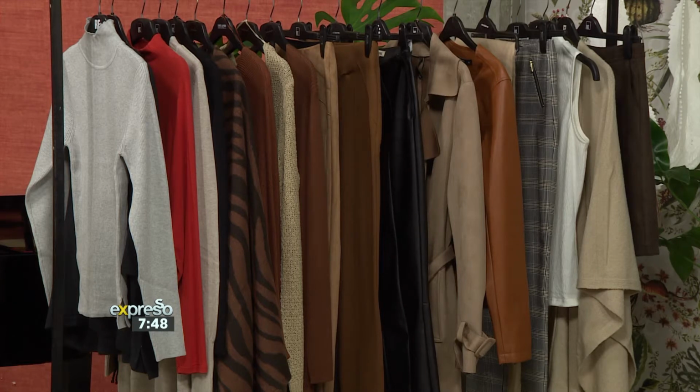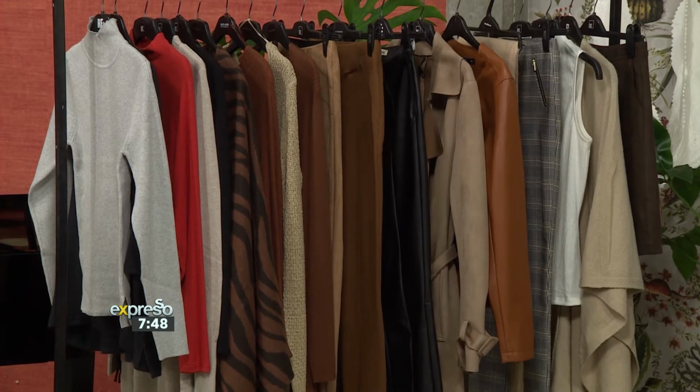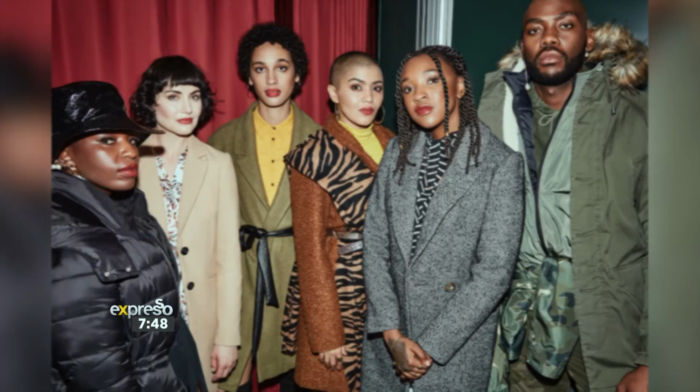So the big one that I wanted to chat to you about today, and you made mention of it earlier, is Touch Me fabrics. I think it's such a great way of describing all of the winter suedes, velvet, corduroy, leather, knitwear. It has that tactile feel that makes you want to snuggle in and stay at home, which is probably exactly what we're supposed to be doing, right?